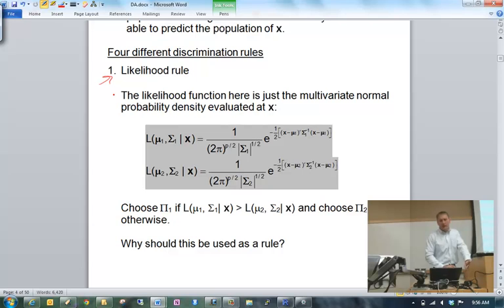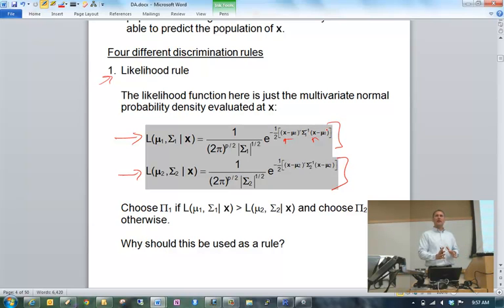Okay, so the first one is what's called the likelihood rule. Simply, what this does is evaluate the likelihood function for both populations at x. So here's my multivariate normal distribution, and notice how I have x in there. We talked about likelihood functions and maximum likelihood estimation in the factor analysis section, and what we talked about is that the larger this likelihood function is, the more plausible a set of parameters is, given your data.